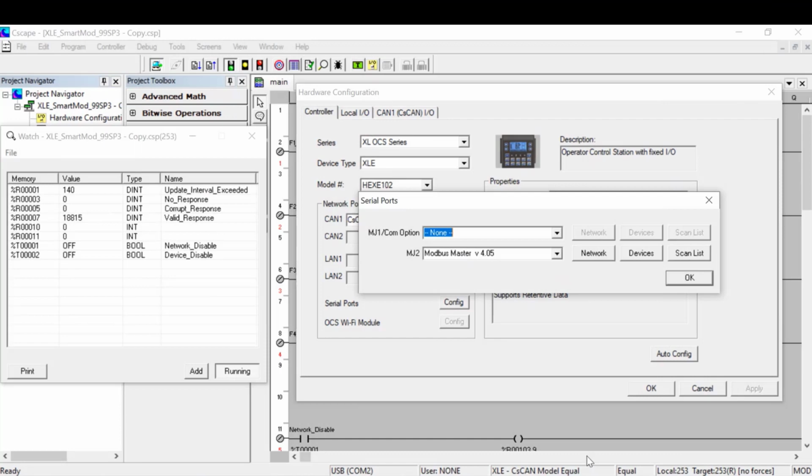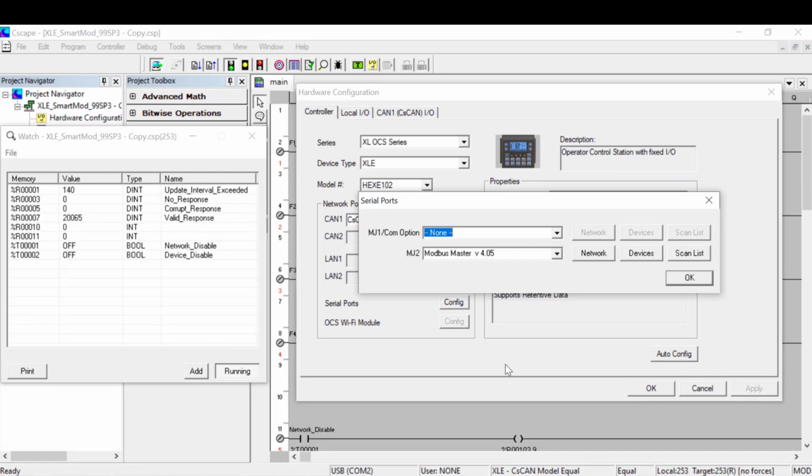Okay, I've configured a serial Modbus downloadable protocol here to demonstrate the use of the status register to help confirm communications and aid in troubleshooting problems when they occur. I will also show you the use of the disabled registers in CScape 9.9 Service Pack 3 and above for the network and device. For this to work, the controller will also need to be running 15.40 firmware.